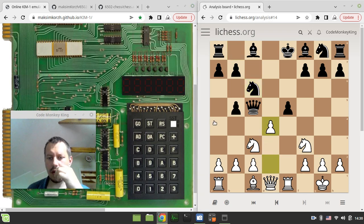So this is what I just did. I'm really wondering how he's gonna respond to this. This is the first game I'm playing versus it, because so far I've been testing how it plays itself. I wanted to make sure that it plays exactly the same game as the prototype in C to make sure that the implementation is precise. So 22 goes to 43.